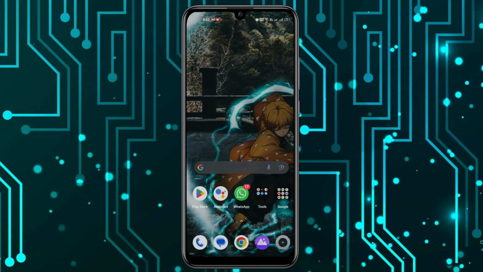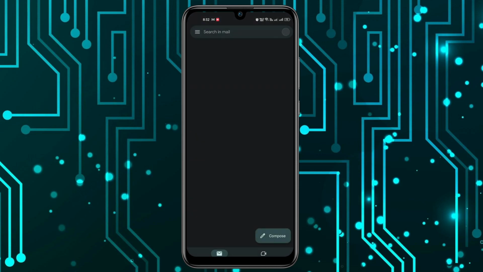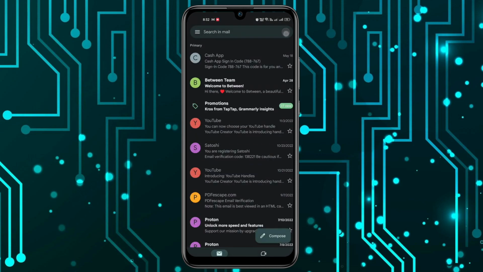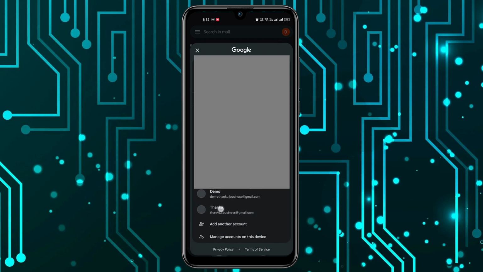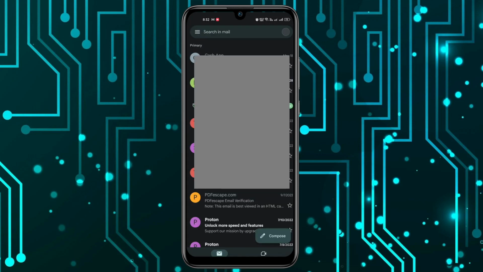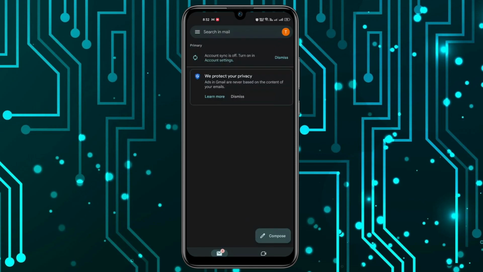Now if I go back, I'm going to show you in my Gmail account if that account is there. So I click on my profile icon, and now you can see that the Gmail address has successfully been created and added to my Google phone. So I will open that Gmail account, and as you can see, the Gmail account is successfully created and it's now perfectly working. So that's it for today's video.